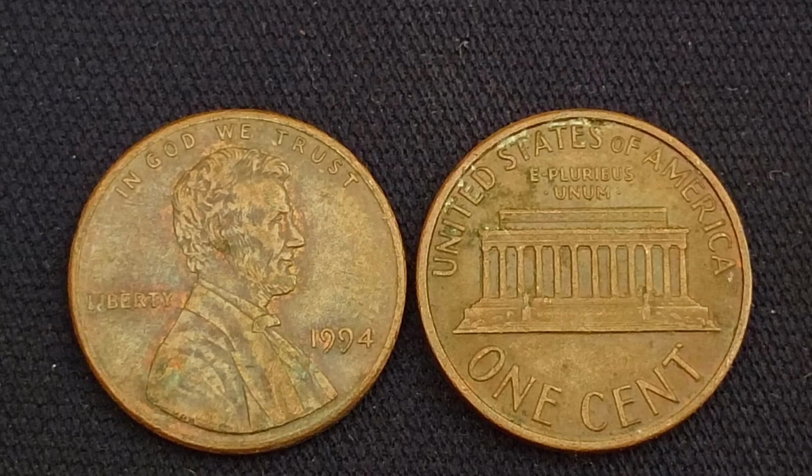And among these errors that potentially exist in the 1994 1-cent are doubled dies, off-center strikes, broad strikes, die cracks, cuds, misaligned dies, and most importantly transitional composition errors, all of which can create a coin that is unlike the billions of standard examples. And since the penny in 1994 was struck in copper-plated zinc after the U.S. had abandoned 95% copper in 1982, any discovery of a 1994 penny mistakenly struck on a leftover copper planchet would instantly make it a rarity worth hundreds of thousands, or even more than $1 million. And that is exactly the type of mystery that captivates collectors.